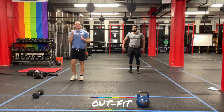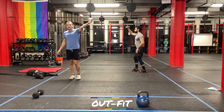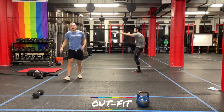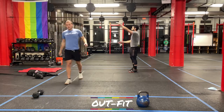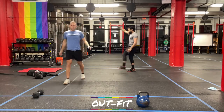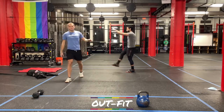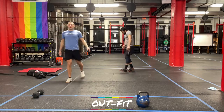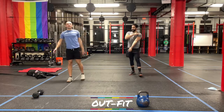And we're going to get some high kicks. So right arm up front, left leg can kick on up. Try and touch that right hand. Opposite arm, opposite leg. We'll go 10 total, 5 each side. Close that hip joint up, stretch that hamstring out. Once we get 10, I'm going to have us bring our hands to the floor.